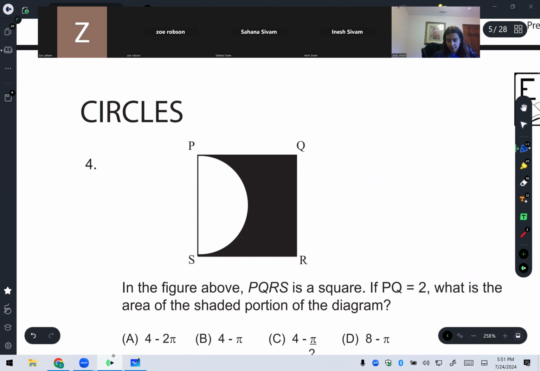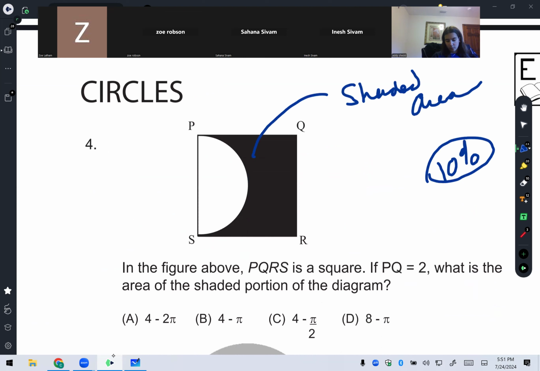Okay, so if you have shaded area, which you could likely get. 10% of the test will be geometry. It used to be a third. So that's about 5 or 6 questions. There are like 44 math questions total, so it's like 4.4 math questions, right? But let's say 5. You know, that's 50 points you don't want to miss.